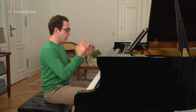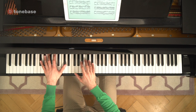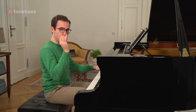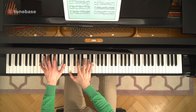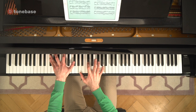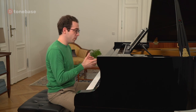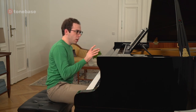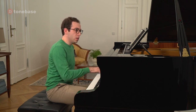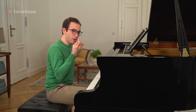Let's look at this opening now. It is really important to be able to maintain the integrity of the upper voice and make that really distinct above the rest of the texture. Don't let all of that take over the texture. So what you really need to do is, if you are playing several layers in one hand, practice them by still playing them in the same hand but breaking them up rhythmically, so your fingers can get used to the variation of pressure.